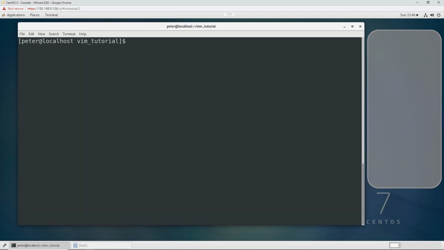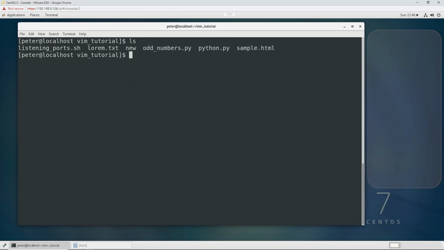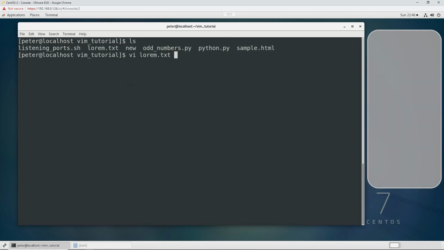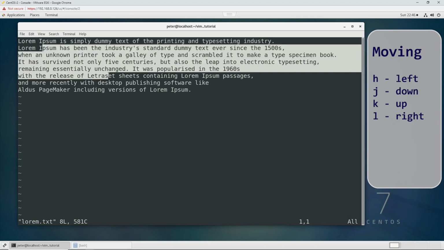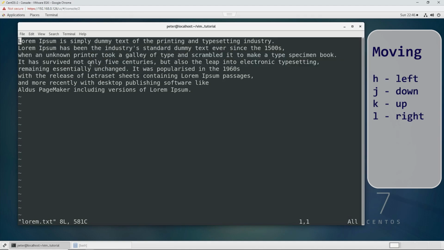Okay, so let's open our first text file. It will be a plain text. In this place, I'm going to show you how to move around the screen. Of course, you can manipulate with the cursors and the up, down, left, right arrows, but for the Vim editor, HJKL are recommended, as you can see on attached notes. These keys are for movement.